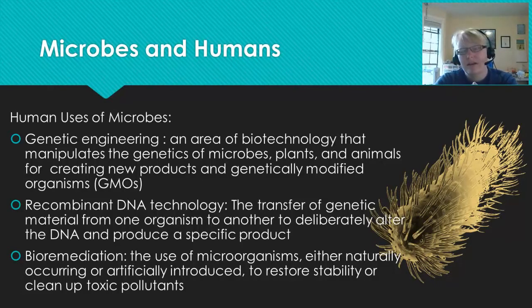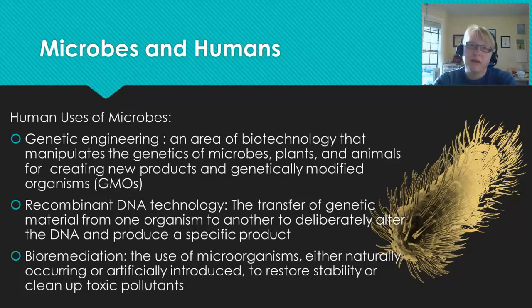Genetic engineering and recombinant DNA technology are really similar, and they're easy to get confused. Remember, recombinant DNA technology is always genetic engineering, but genetic engineering is not always recombinant DNA technology. For example, we can go in and modify the genome of an organism. This creates a genetically modified organism. But if we insert the genes from another organism, that becomes recombinant DNA technology. One of the most classic examples in microbiology is that we have been able to insert the gene for human insulin into E. coli and have E. coli produce insulin for human use.